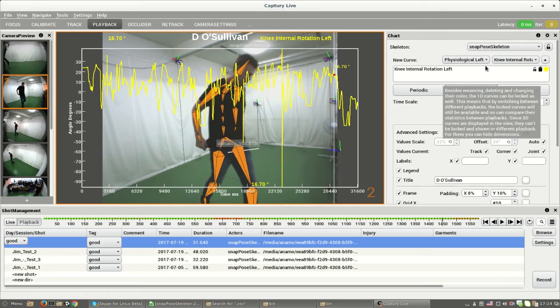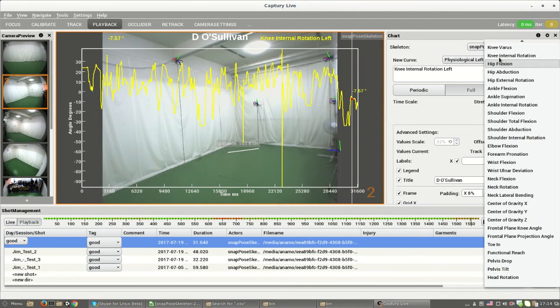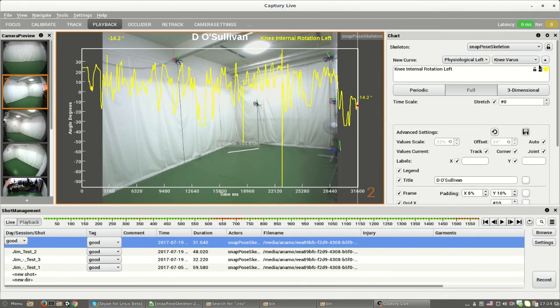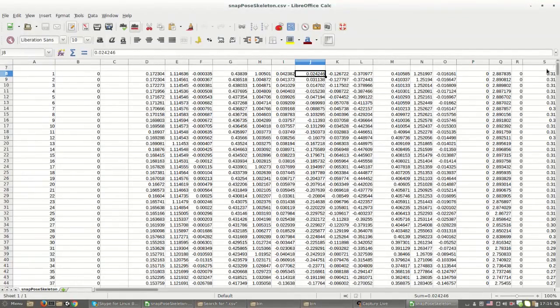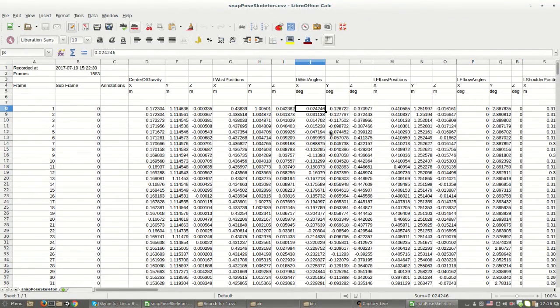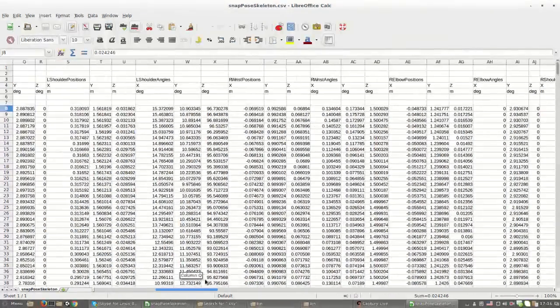which is very handy, especially if you're in the sports science field, because you will be given this data, which you can also export as a .csv file, and that will give you the numerical data that is outputted from the graphs as well as in the .csv files.